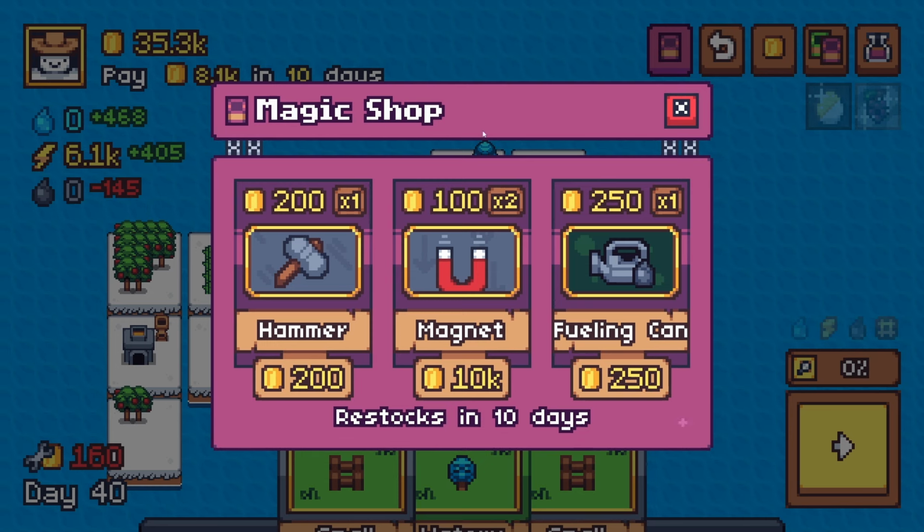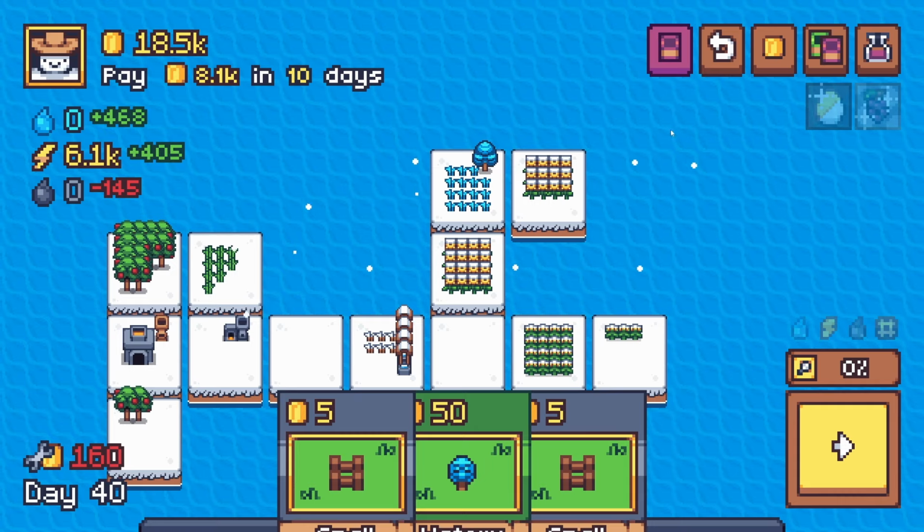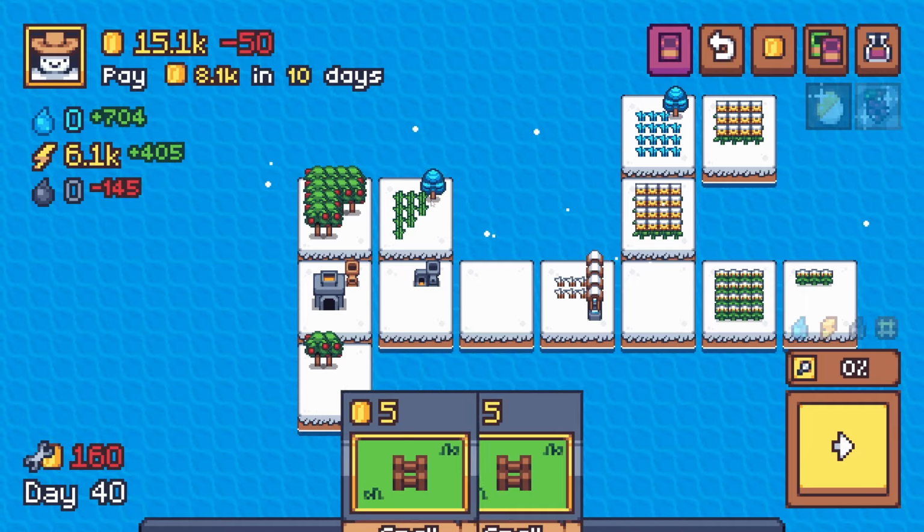Water problem solved, and we do get the magnet here as well. So this is very nice. We're actually probably going to need several of these, or at least could use several of them. So let's purchase them both. For a very, very steep price, for sure. Let's get a watery tree right here as well.